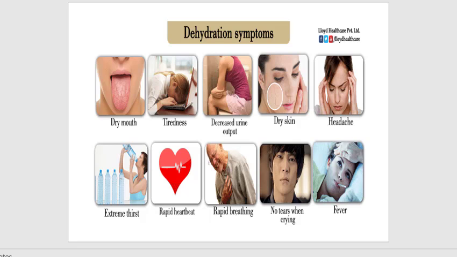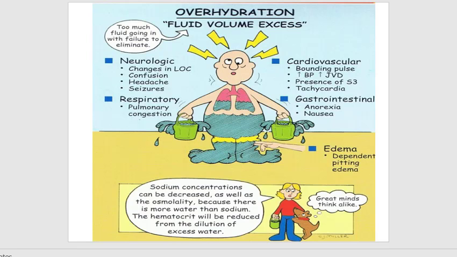Okay, now let's go back to overhydration. So what are some causes of too much fluid in the body? Let's start with the obvious ones. Too much IV fluid. That's a big one, right? We are giving the patient fluids at 125, 150 cc's per hour, and the patient doesn't need that much anymore. They may have needed it at first, but then we've left it going on, and now the patient is able to take in things by mouth, and now they're getting in too much water, too much fluid.